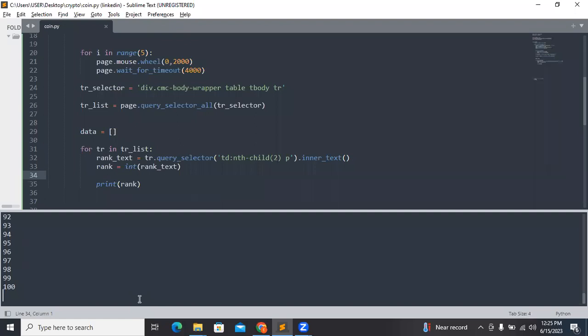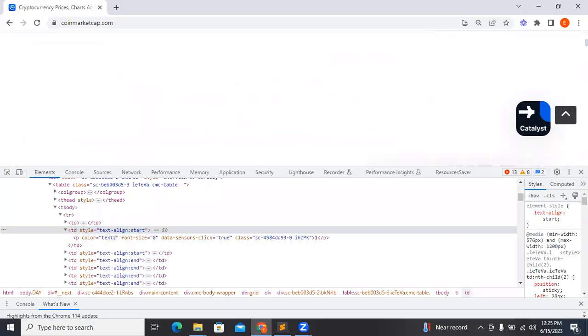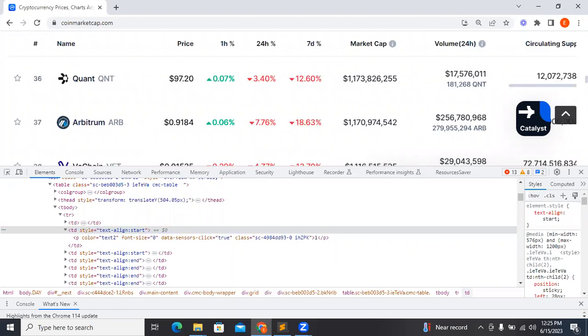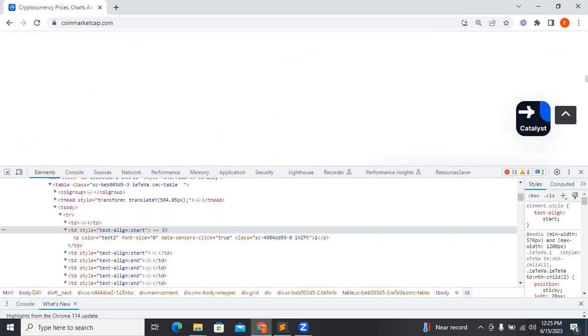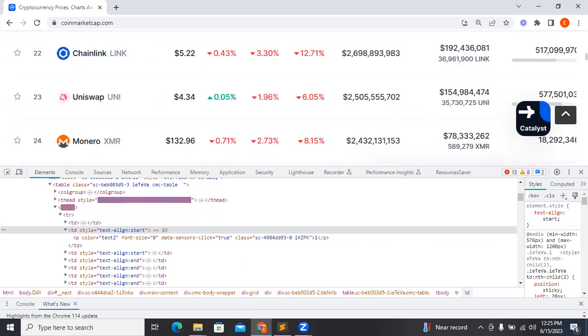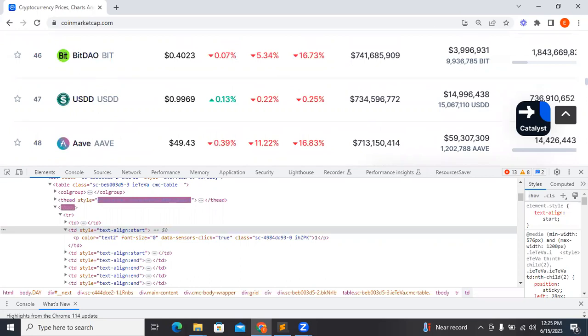All right, so as we can see, it has printed all the ranks. So if you check on the website, we can see that the rank numbers go from 1 to 100. Go down. So, all the way down.